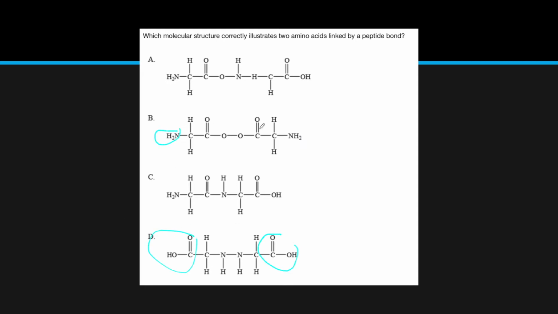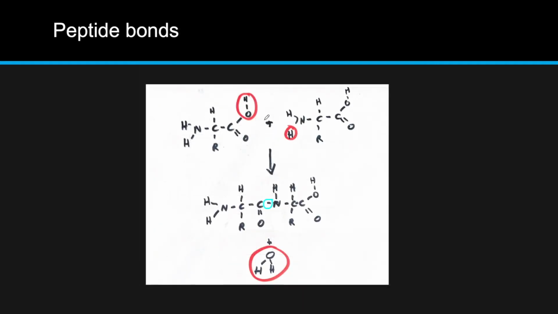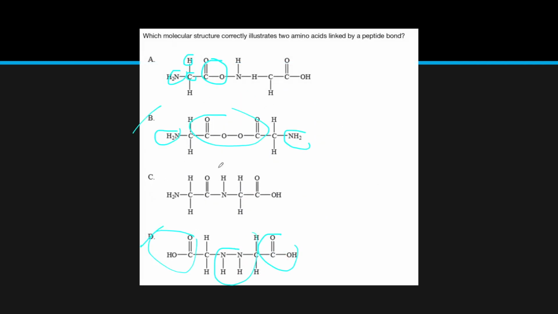What this is telling you is that in the middle here, you're having carboxyl to carboxyl or amine to amine, and this is a big no-no. It's always carboxyl to amine. Then between these two, we can start looking. We have that amine group, we have that C. In this case, this is our R group. We have that carboxyl, and notice we have a full carboxyl group here. Now, if we go back, you'll notice that we gave up a hydrogen and oxygen from that carboxyl group in order to make that peptide bond. So this is incorrect, and that leaves us with C.